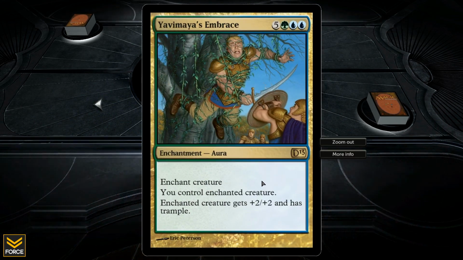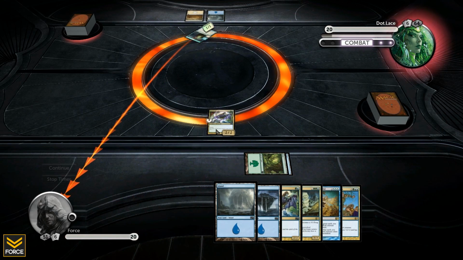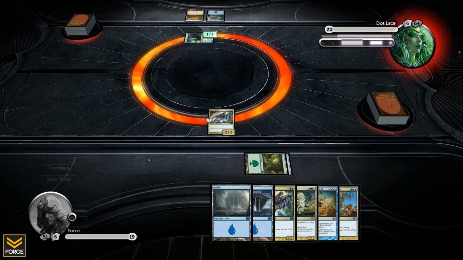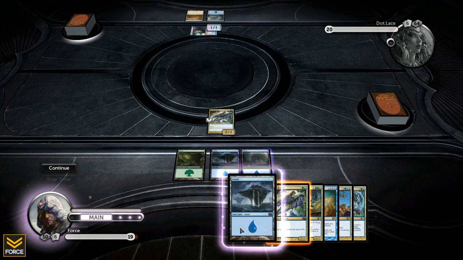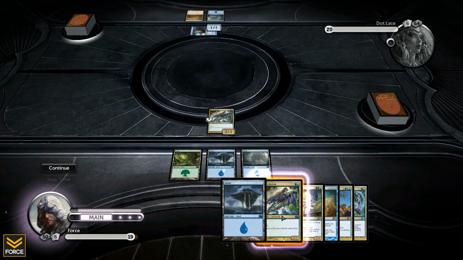Drew into Yevmai's Embrace. I control enchanted creature. Gets +2/+2 and has trample. So good. Just cost about $1 million. Alright, he's gonna attack me for 1, which I, of course, let go through because I can't block. And is he gonna do anything else this turn? That is a no. Alright, good. So I can't target this thing either because it's hexproof. This is my biggest nightmare.